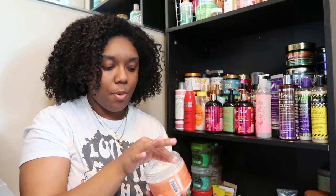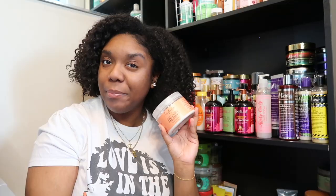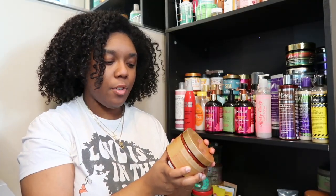I'm actually thinking about putting this in my hair routine once it starts to get a little bit colder, because this packs a heck of a punch of moisture, so I want to use this at a good time. I also have the Manuka Honey and Mafura Oil Intensive Hydration Mask. Never tried this one. Bought it out of peer pressure. All of the girls and guys said it was good.